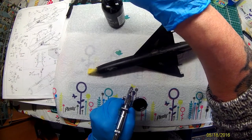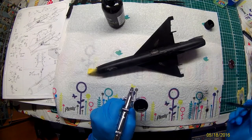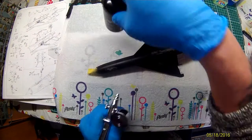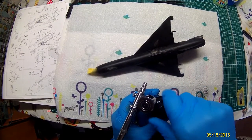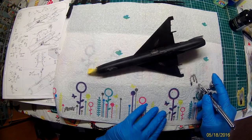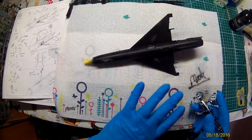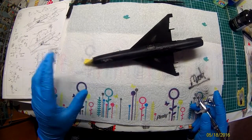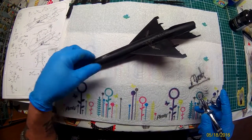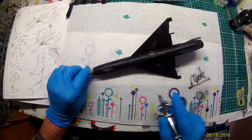Let's squeeze that out — a little in the colour cup. I'm going to be doing the whole aircraft, but I'm only going to show you a small part of it, because normally my videos are too long and people don't watch them, so I've got to cut it down a little bit. That's in there and the cap on. As usual, put the lid back on the bottle. Take your spray. That's lovely. So what we're going to do now — we give this a good old polish with micro mesh, and we're ready now to apply the gloss black. This will be very shiny when done. Let's give it a quick blow — make sure there's no dust on her.